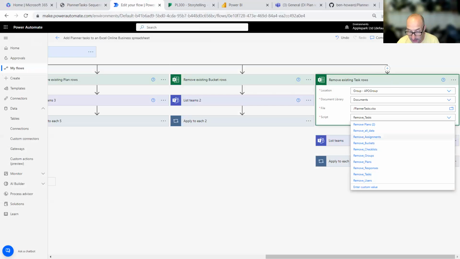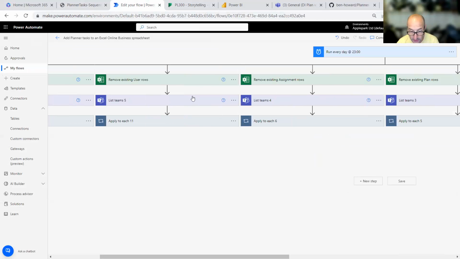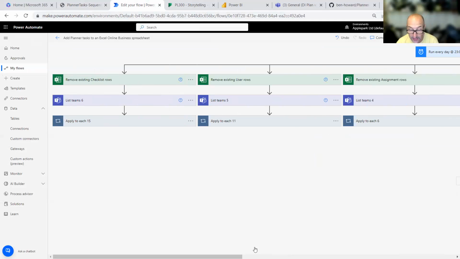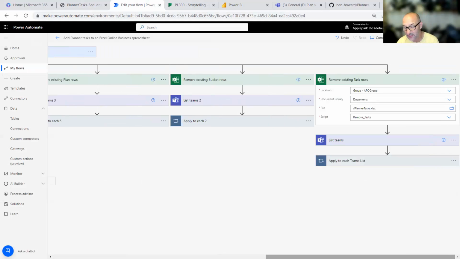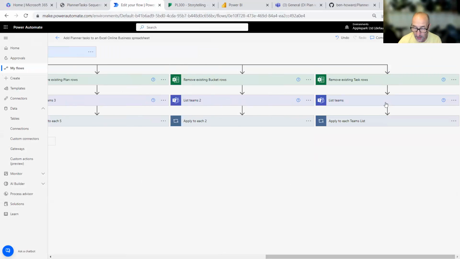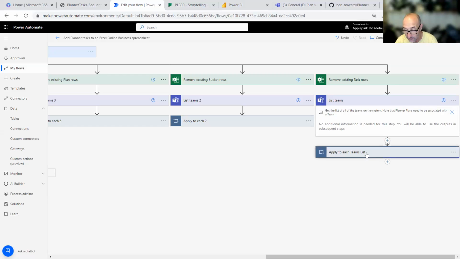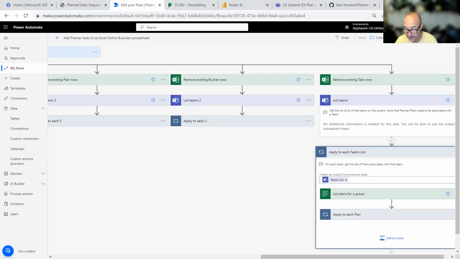That first line across all of these branches effectively empties the table for me. Then what does it do? It then does something called list teams. List teams is an action that just goes and gets the list of teams. So we've returned a list of teams, and then we need to do something to that list of teams.